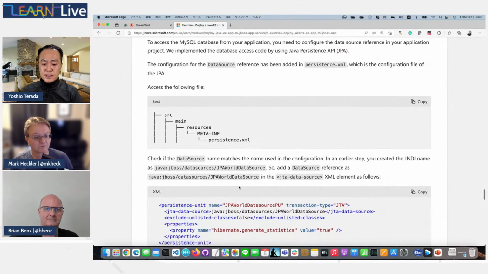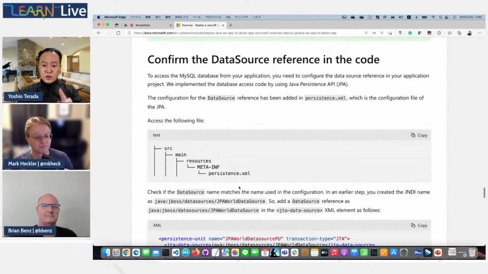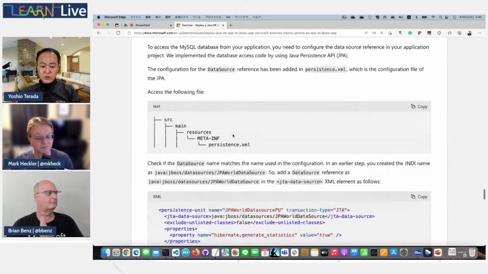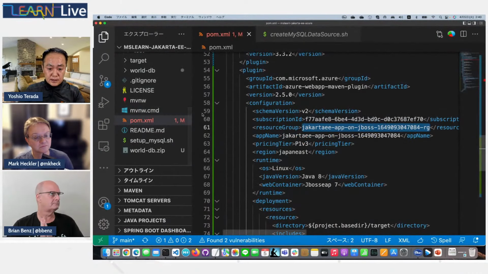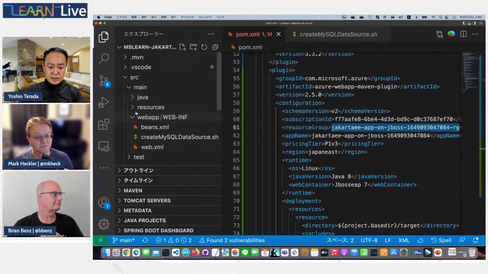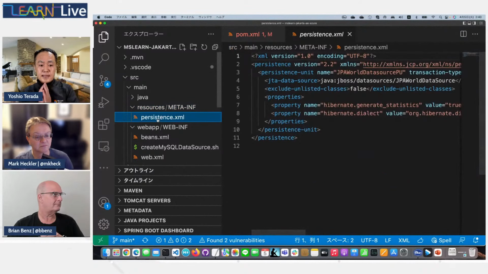And after that, the data source reference in this code: in the resource directory, META-INF directory, you can see the persistence.xml file.